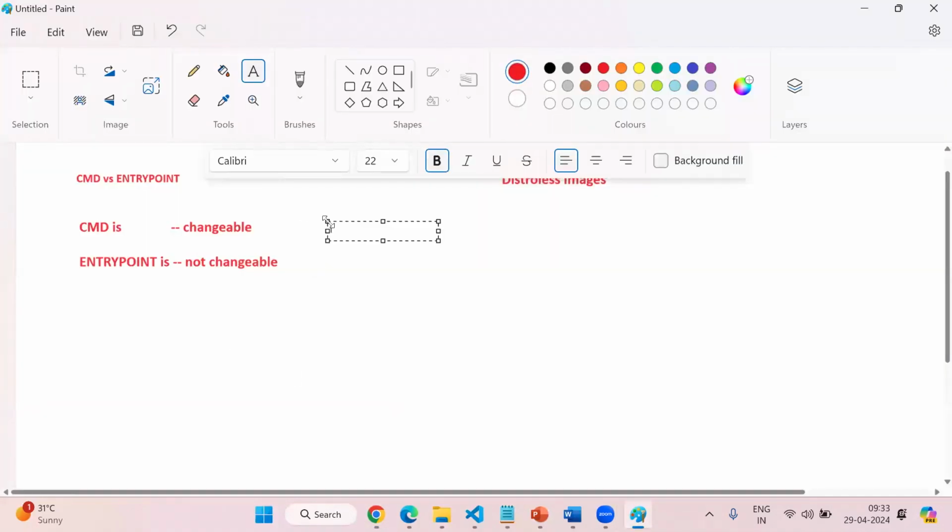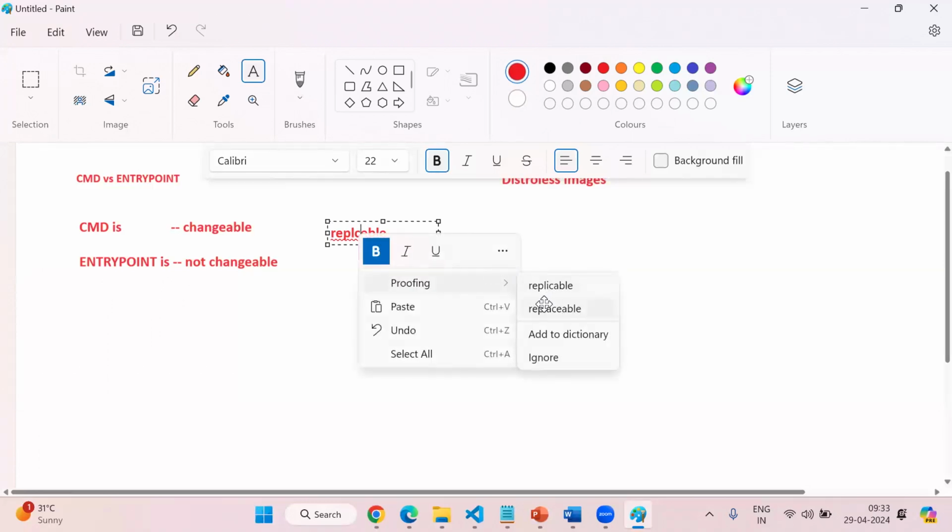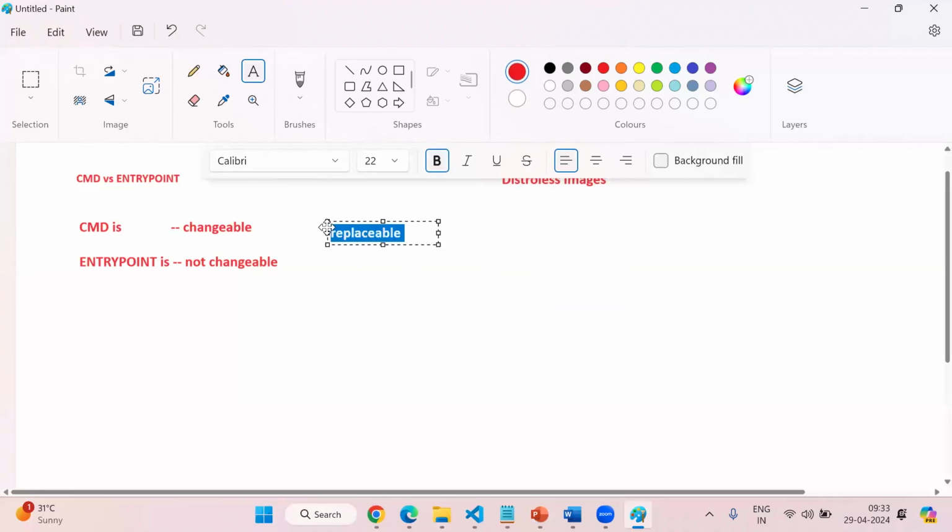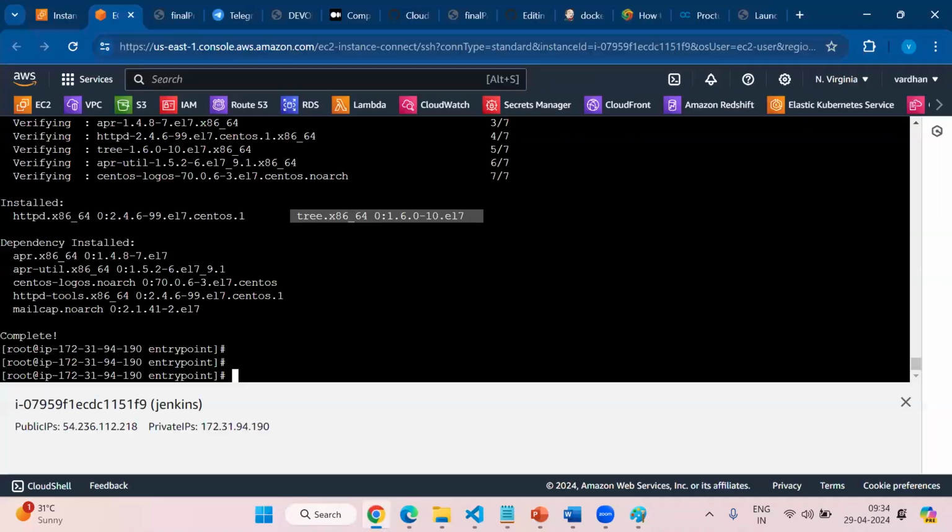Write that point down, important point. Replaceable. So this one is not replaceable. Let's go now.